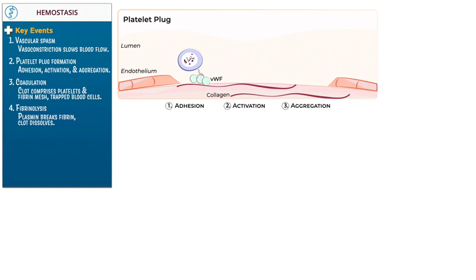Now show that adhesion occurs mainly via bridging by von Willebrand factor. Next, show that adhesion to the subendothelium induces platelet activation. Platelets transform from disc-shaped structures to spiky structures with filopodia. This morphological change increases platelet surface area.